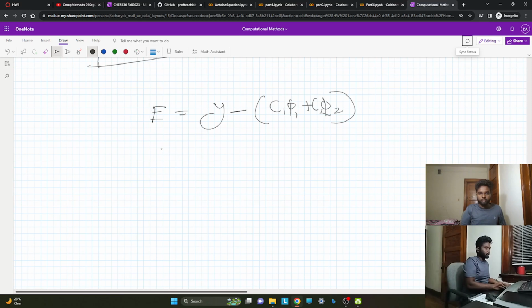So we can say e is equal to y minus the summation from i equals 1 to n of ci phi i.